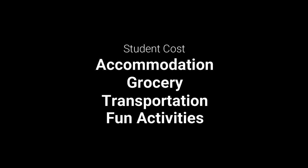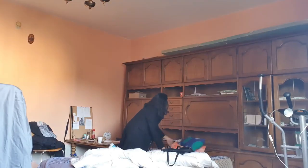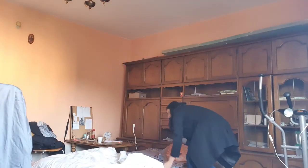Let's get started. Let's start with accommodation. There are two preferred choices among students in Poland: the first one is the student dormitory provided by the university, and the second one is private housing. For student accommodation provided by universities, the rent really depends on the city and the university — the minimum could be around 400 złoty per month up to 700 złoty.